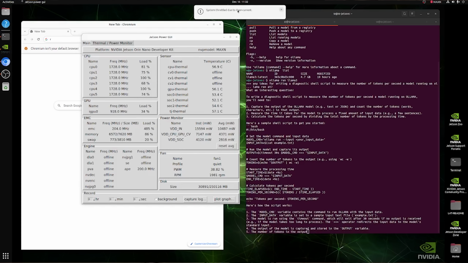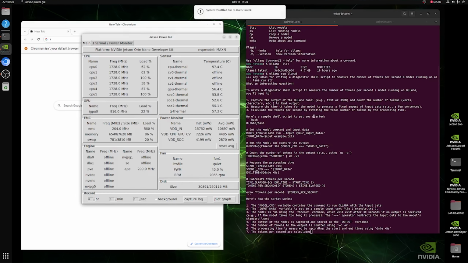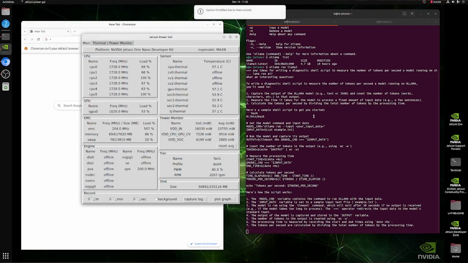So running Llama 3.1, an 8 billion parameter model, on this, just in Ollama, for testing against the old Jetson, it is actually 41% faster on this platform. NVIDIA's estimate was 37% faster, so that was a little conservative. Or maybe it's because I've not got anything else running on this board and it's got a little bit more power budget. I really couldn't tell you, but that is very, very impressive.